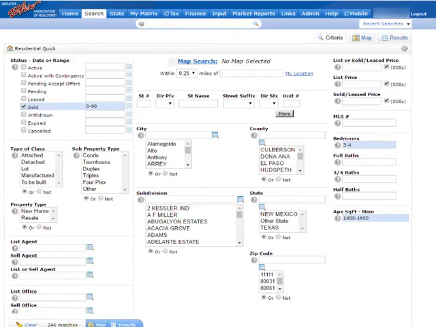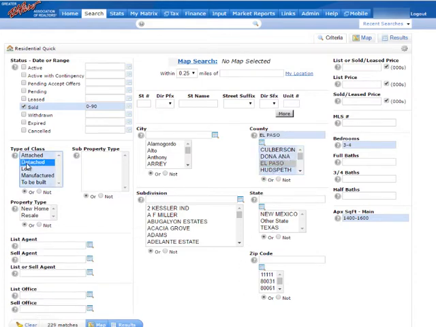Okay, right now, off the bottom of the screen, I can see I've got 246 matches. I could add a subdivision now. I'll pick El Paso County, and also pick detached. Now I'm going to narrow it down using the map search. I can access the map search at the top of this search screen by clicking where it says map search or clicking where it says map. Either one is going to work.